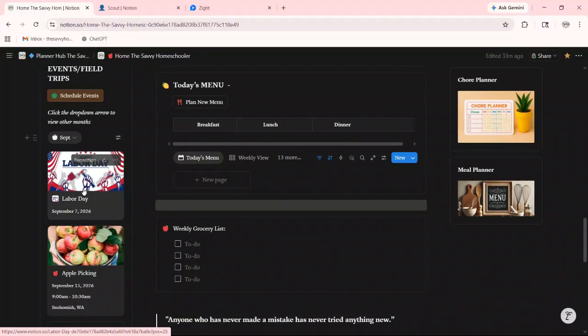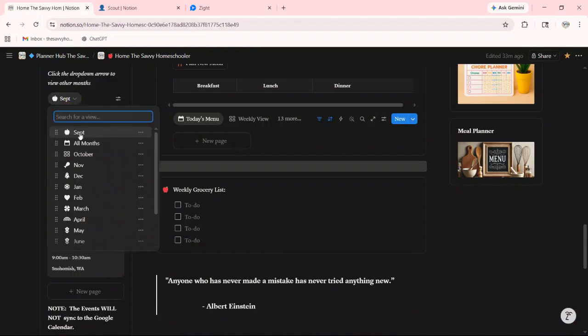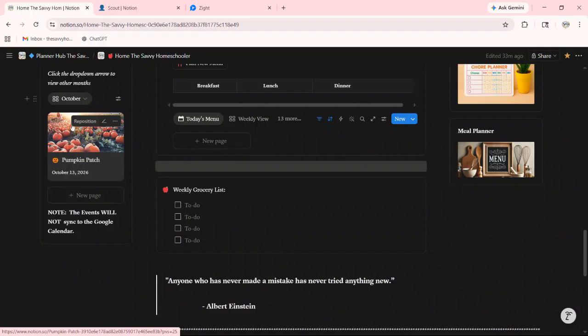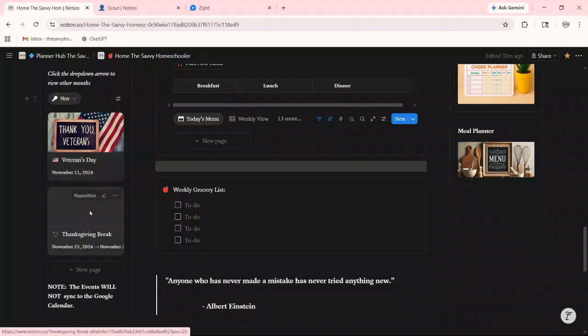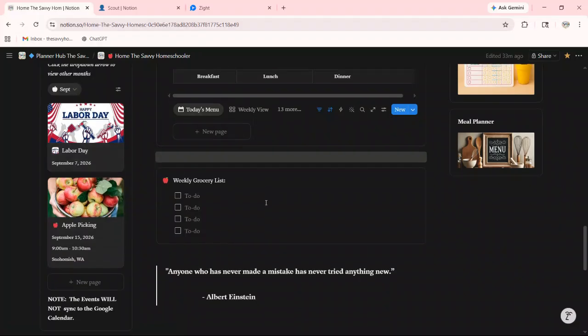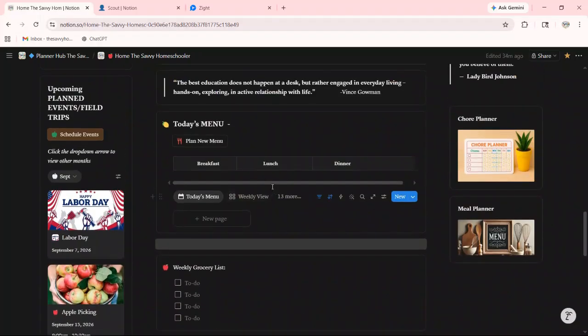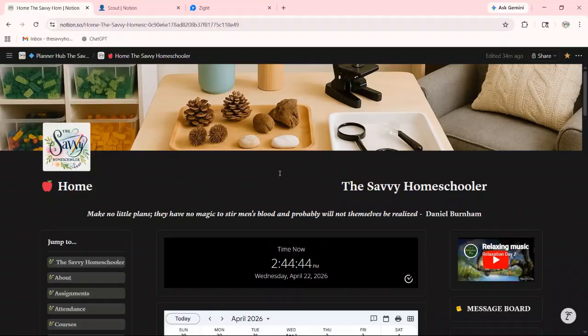Here's all the field events. If you actually were going to see the field events, these change with each student portal. Whatever you do here, the student sees also on their page. So if I'm in September and then I want to go into October, this is what's happening in October. If I'm having anything in November, I have these things happening in November. So those are just nice to have visuals of what's planned in school breaks and events. Okay, and this concludes this section of the parent portal and a home page that you might choose.